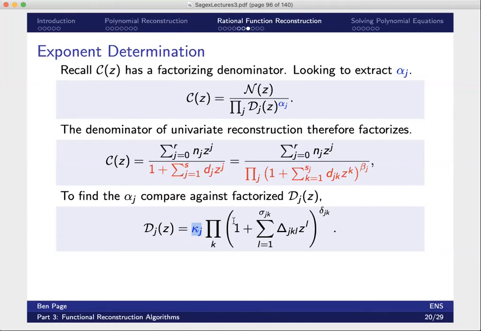factorizing it will in full generality give us a product of various polynomials raised to some exponents, but here this is not too important. The thing I want to focus on as a technical point is that when we do this, we'll get some overall factor kappa j. If we compare the denominator here and the denominator here, there is no overall factor in the denominator. And this is because in our canonical definition of the univariate function, we've normalized it away. So what we have to do then is just compare every part of curly D without kappa j against the various factors in the denominator of C of Z.